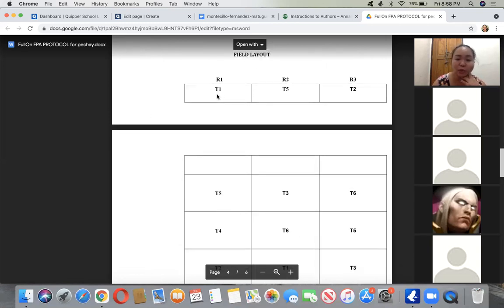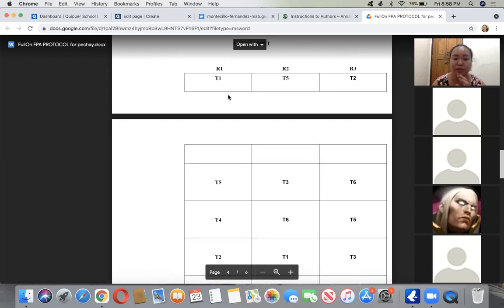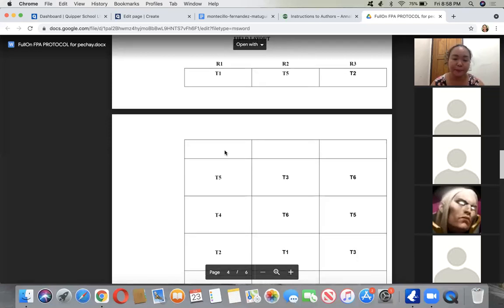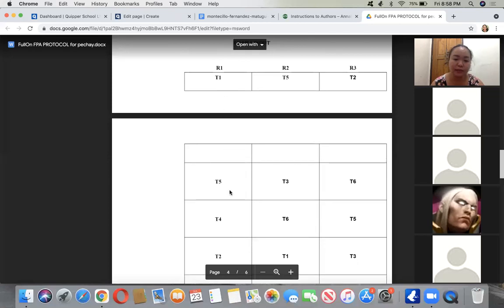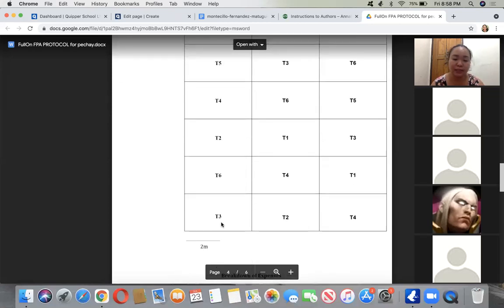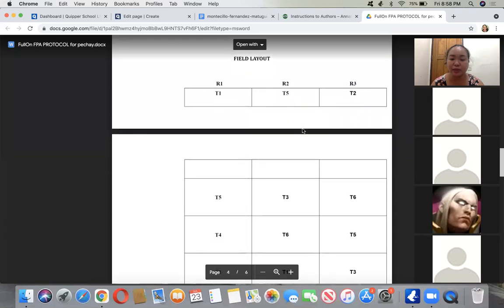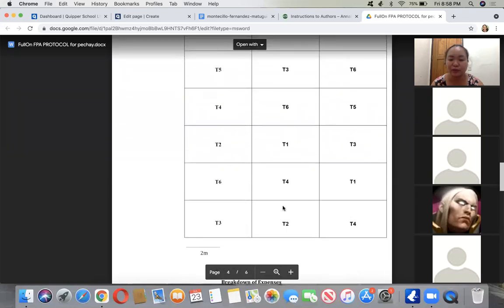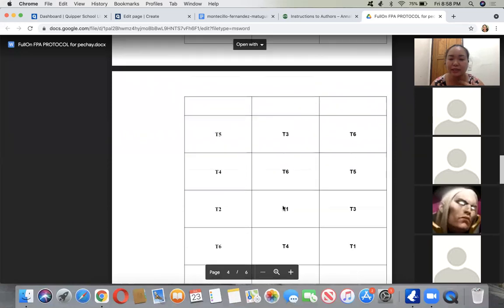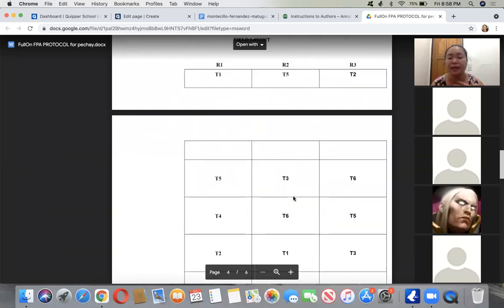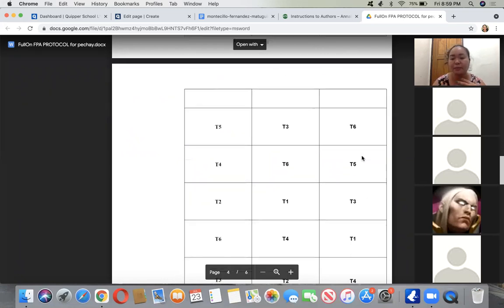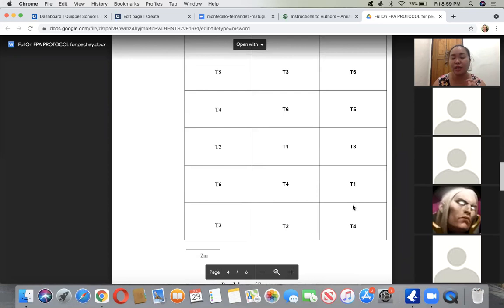So sa T1, lagay mo dito yung treatment 1. Actually, bunot-bunot lang, no? Kasi hindi mo dapat tuyuon na ibutang diri ang T1. Random yan. Random selection. So T1, T2, T3, 4, 5, and 6. So sa second replication naman, yung nauna T5, T3, T6, T1, T4, and T2. Basta as long as nandiyan lahat sa block na yan ang 6 treatments. Iba-iba naman ang pagka-arrange.